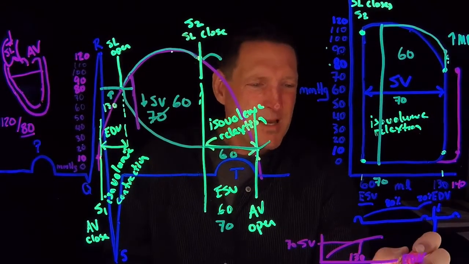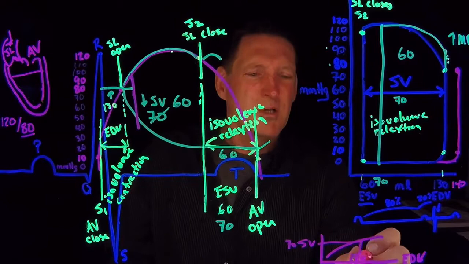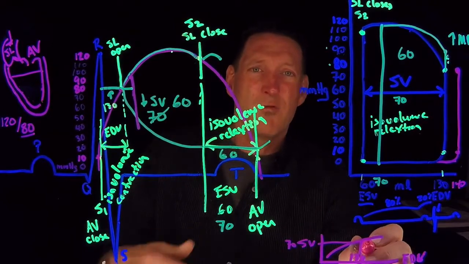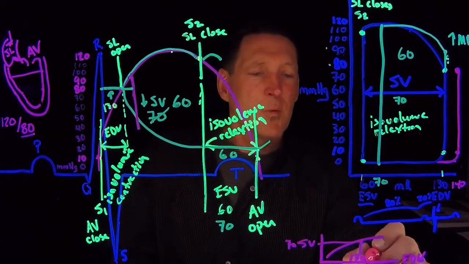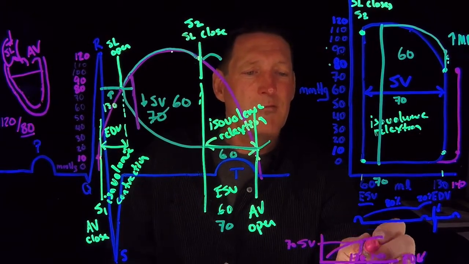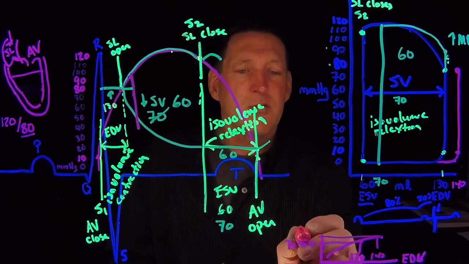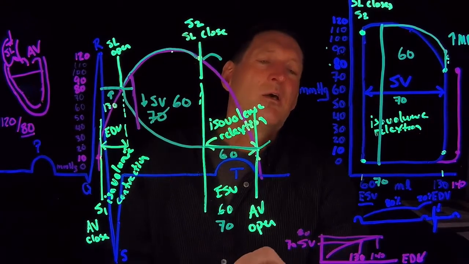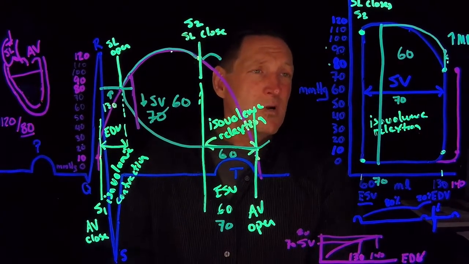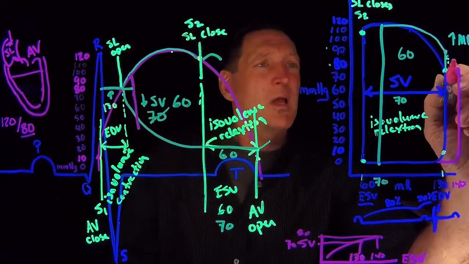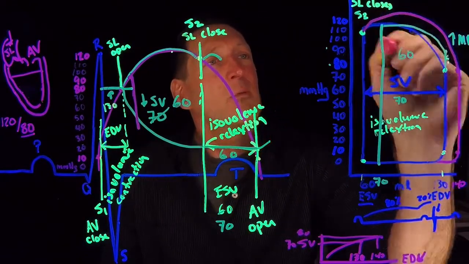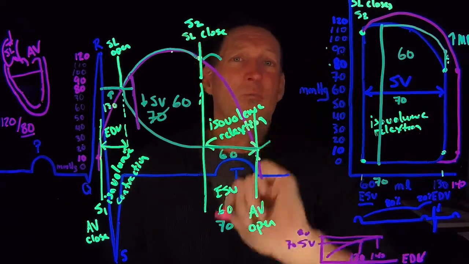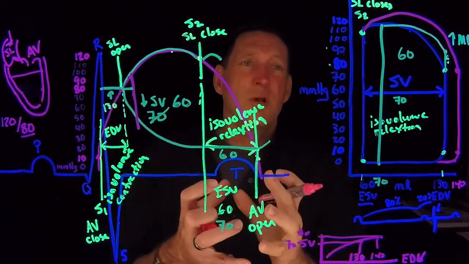But if my end diastolic volume increased, Frank Starling's law says that for every increase over and above the normal, I'm going to have a stronger contraction. So if it went to 140, I might have come up and across like this and have a stroke volume of 80. So I generated a stronger contraction. So we're going to open here at 80, but now we're going to have a stronger contraction, and it comes up like this, and so my systolic blood pressure went up because the heart generated more force.